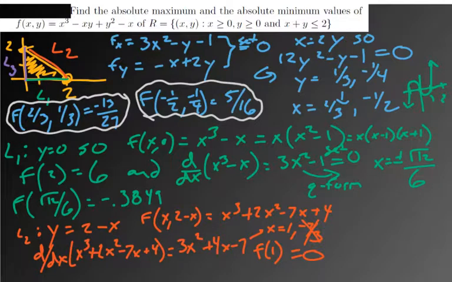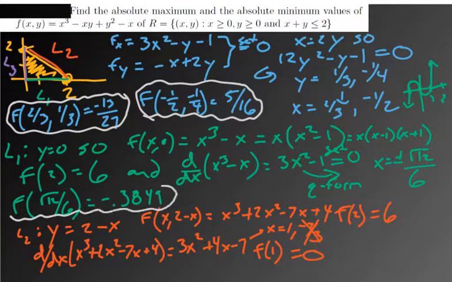And then if you look at the boundary, so at 0 and at 2, f of 0 could be a max or a min, but you can see that if you plug in 0 here, you get 4. And if you do f of 2 here, you'll notice that you get a higher value. Specifically, you get 6 again, which really shouldn't be surprising because we checked that point already on the green line, so we really don't need to check it again. But this gives me 2 more contenders.